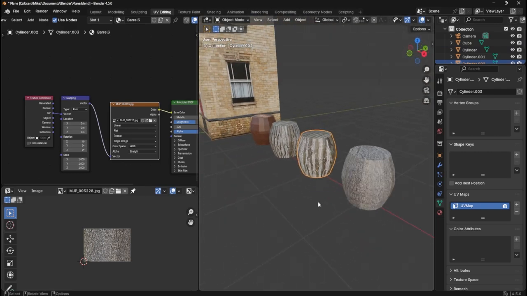Yeah. I mean, if I quickly go on Google Images and type in wooden barrel texture. If I go tools, Creative Commons license, surely it would be under that.